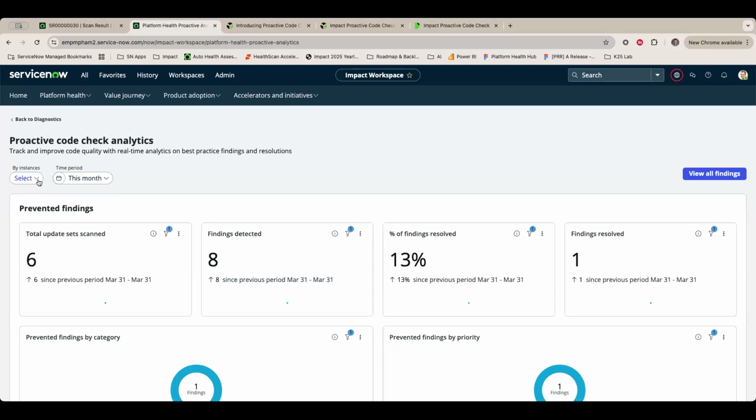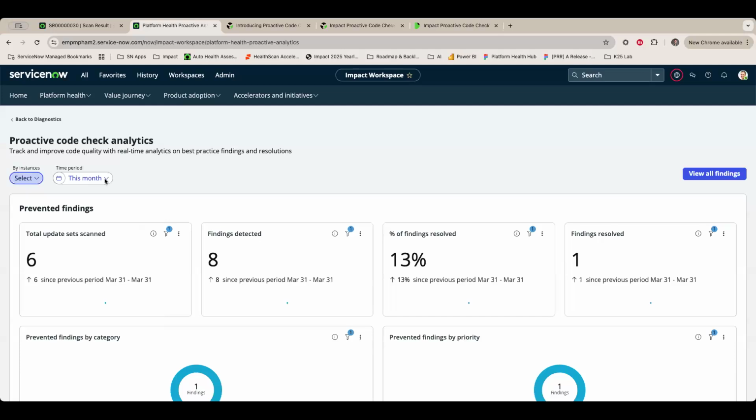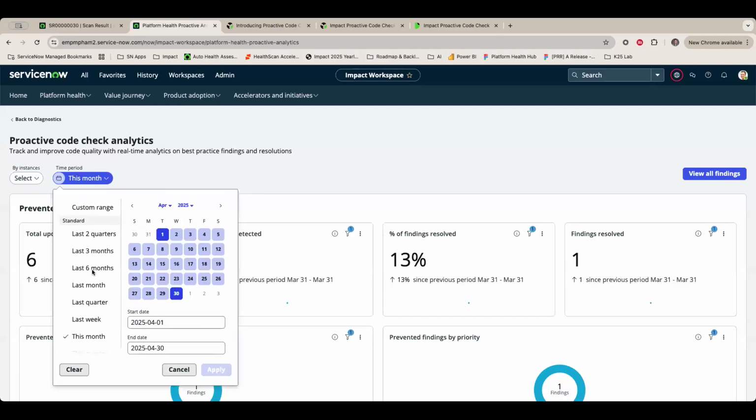First of all, I have the ability to select one or many instances. This is where that concept of multi-instance framework comes into play. So if I have multiple development instances, I can view them aggregated, or I can one-off view them and see how those teams working on DevBox 1 compared to DevBox 2 are performing. So that's number one. Also, we'll be able to trend this data over the last 6 months. So I can see, on a time series basis, how these teams are performing over time.